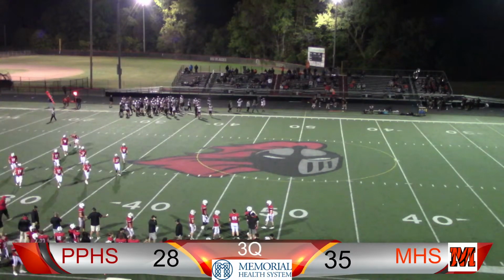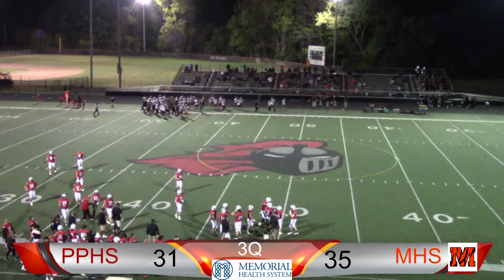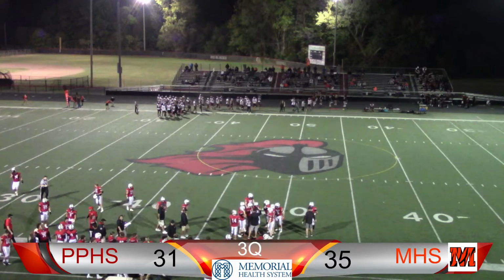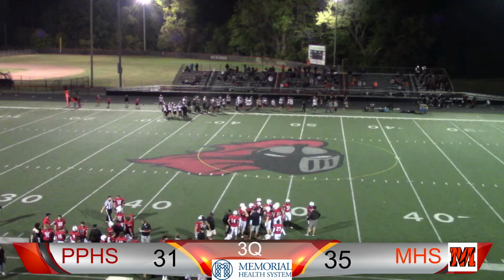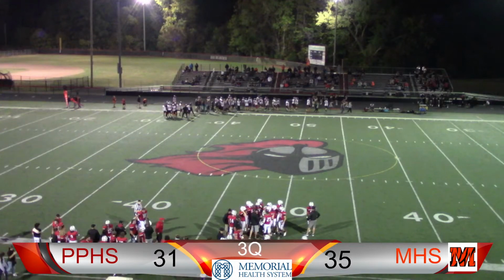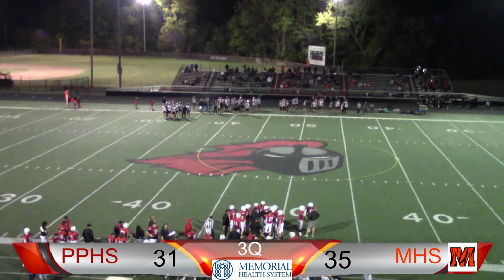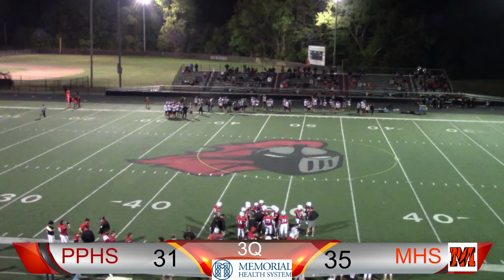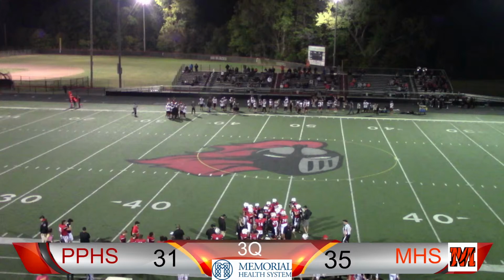Bill, you and I were down after the 31-yard field goal. You and I were down on the pregame, and we look up and we take a look at this goalpost to our left. It is leaning, and we're not just talking a little bit. It is a good 3 or 4 feet. It's to the right side. It's honestly kind of scary if you get down there and look at it. From the stands here, you really can't see just how bad the goalpost is leaning. But when you get on the field, it is leaning hard to the visiting side of the field.